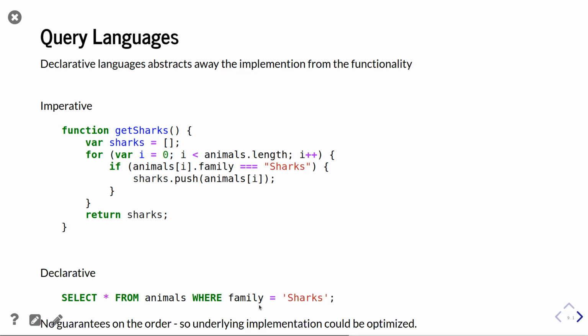Whereas in the declarative statement, there is no guarantee that the records returned would be in any order. So we could really optimize everything under the hood as long as we return animals that are from the sharks family. We should be good.